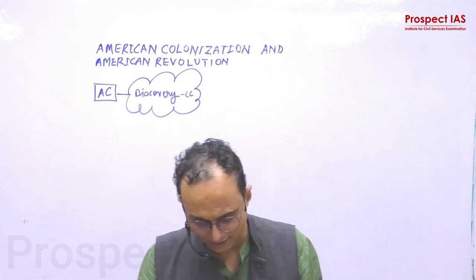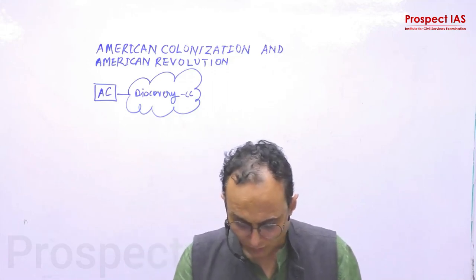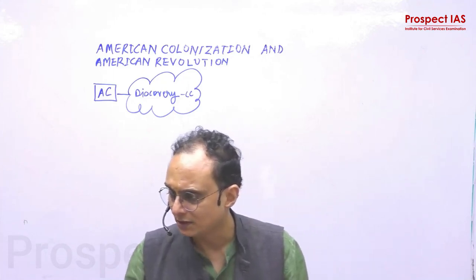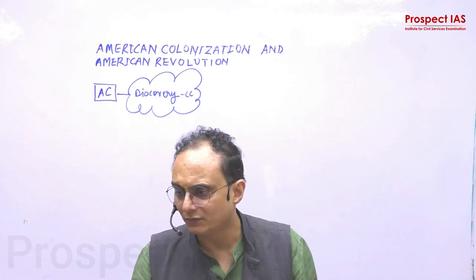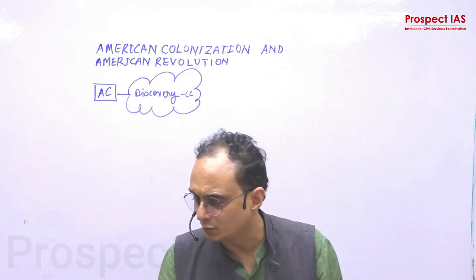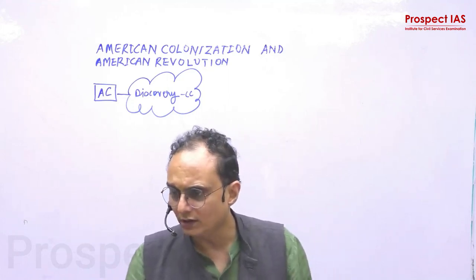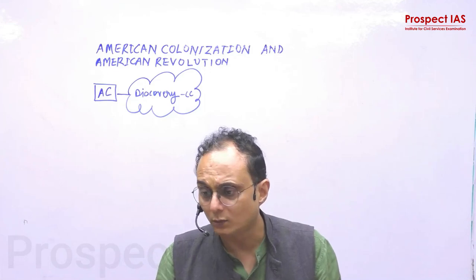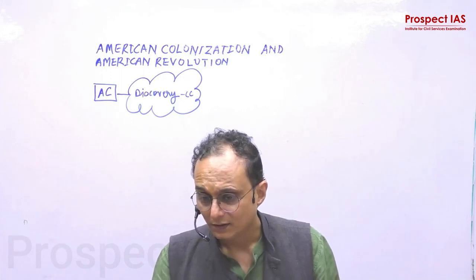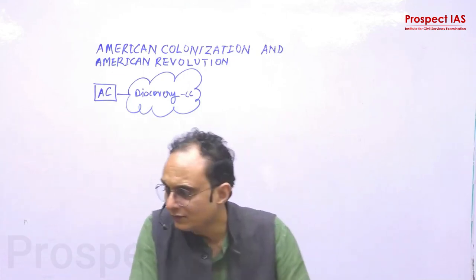So Columbus started his first voyage in 1492 with three ships. No need to get into the details of all these three ships. I can name them, but it will confuse you about whether you need to remember it or not. So that's why I am omitting these portions which are irrelevant from our perspective. I am reiterating once again that there is no need to read more than whatever is necessary. Unnecessary information should not be collected. So this voyage took place in 1492.